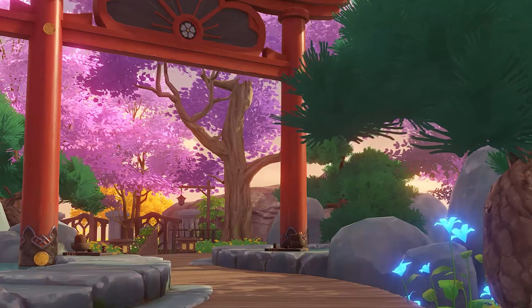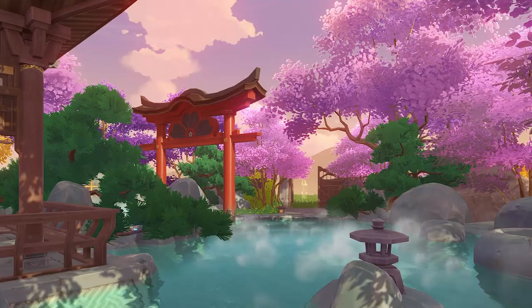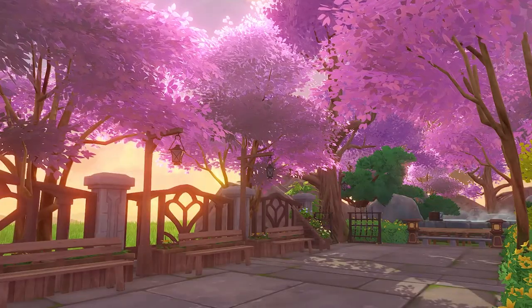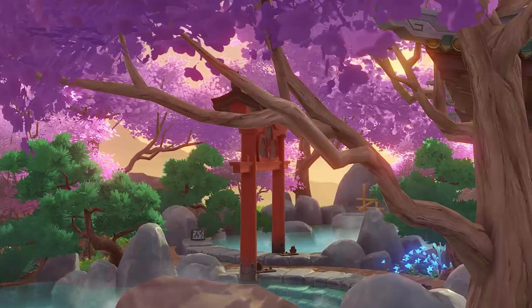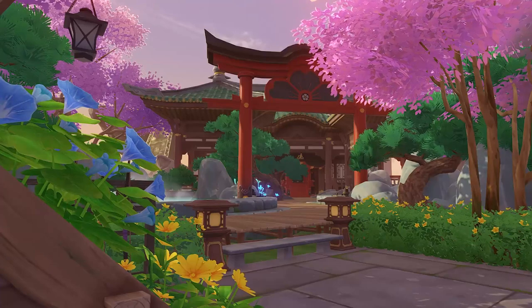Today we are building Kokomi's Hot Spring Retreat. I saw how many people wanted me to build a different style of Kokomi's waterfall palace. So I thought instead of revamping the entire build, I could just do another take on it, very similar to the other one, but using the new furniture that came out. And I think it turned out really great. I think the pink really suits Kokomi. And also I think she'd really like the hot springs.